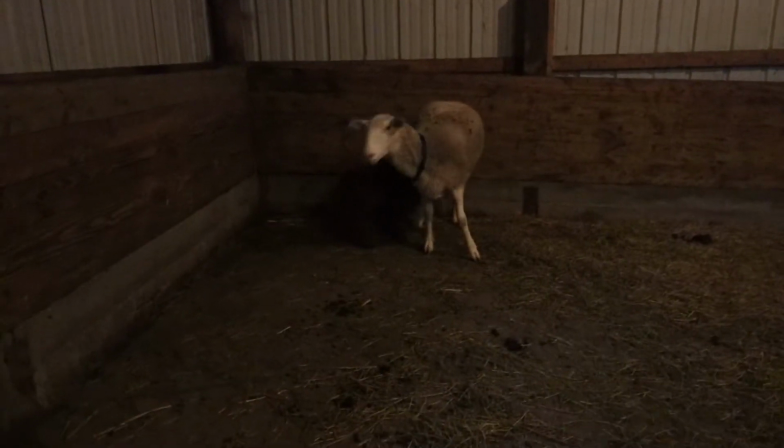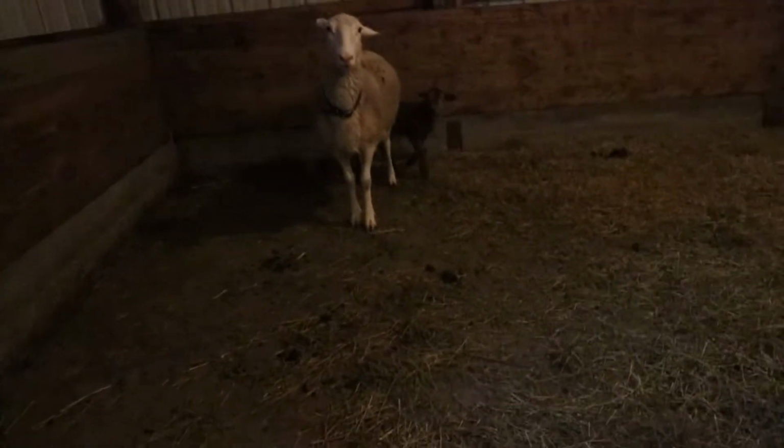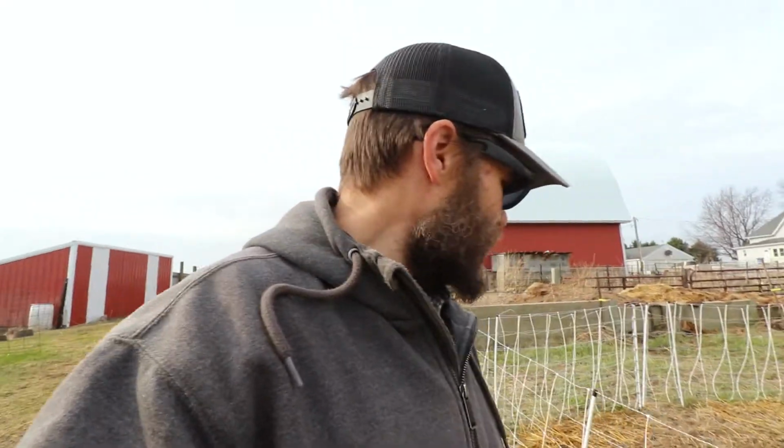So we're gonna run around, check on all the animals. Where's the baby? Come here, baby. Come here, baby. There's the little guy. Because it is still a little chilly, gets a little chilly at night still. We'll be dropping down to probably just below freezing once more. I kind of want to keep the little guy in the barn where there's no drafts, where he'll be fine for another day or so, and then we'll let him come out here. We don't want anybody to get really sick again.